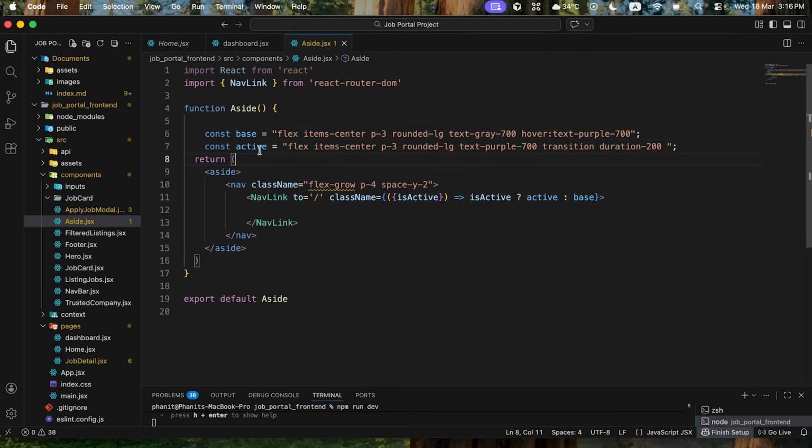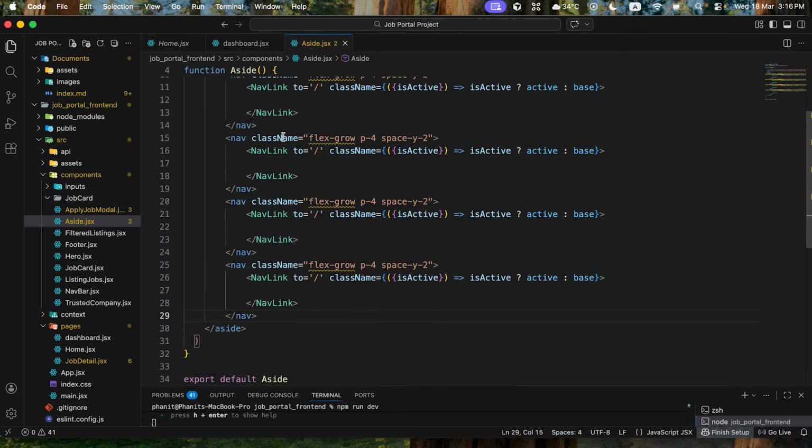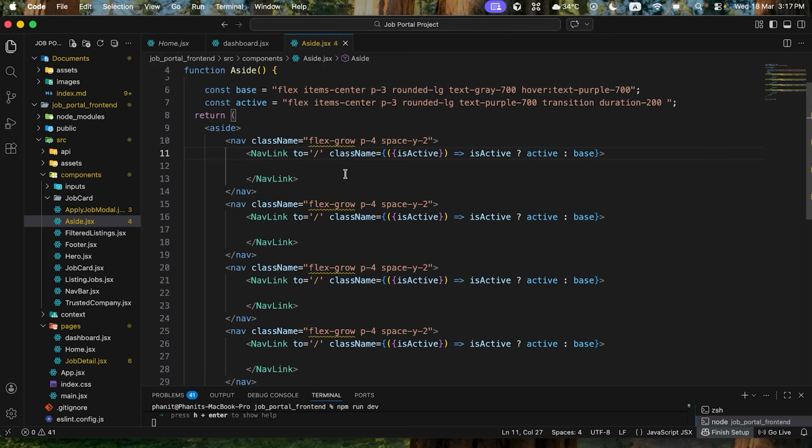Right here, you see this. So right now I'm going to copy all of this. Then I'm going to paste this three times. So the 1, 2, 3. So the first navigation is create job. And the second NavLink is going to be dashboard.